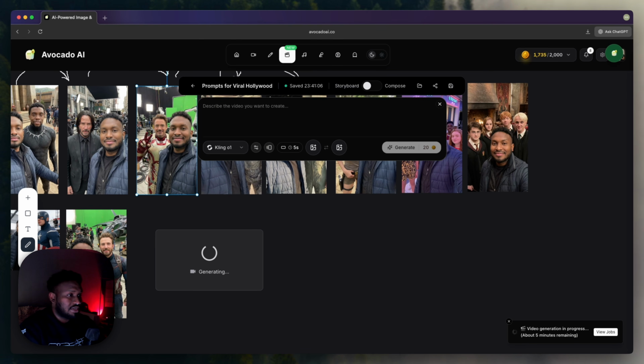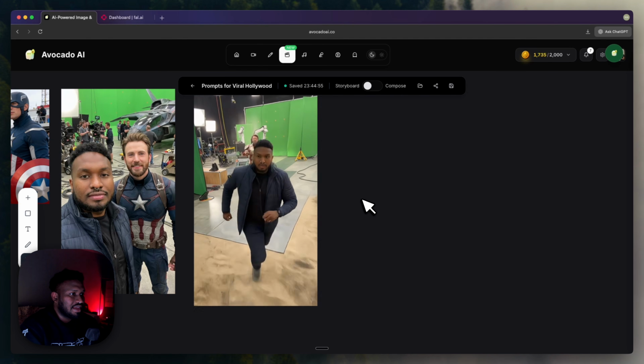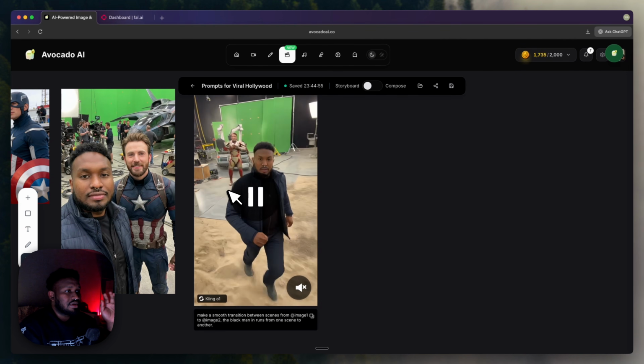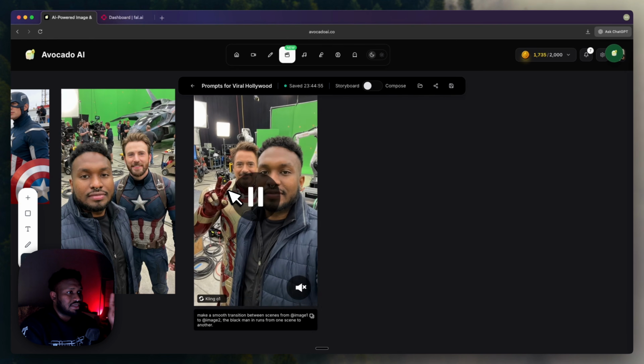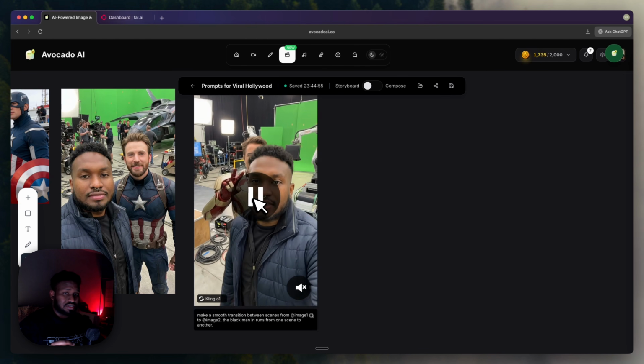I'm going to speed it up a little bit and come back when the result is ready. Scene to another, and there you go. It already moves very smoothly. You can see sometimes it's kind of distorted a little bit, so it's a lot of trial and error. But overall, it's a very easy way to make it happen. So you're just going to repeat this process over and over until you're happy with the results.